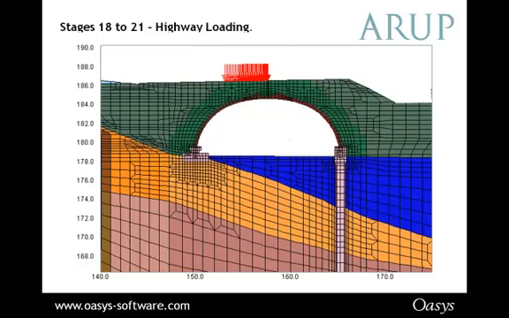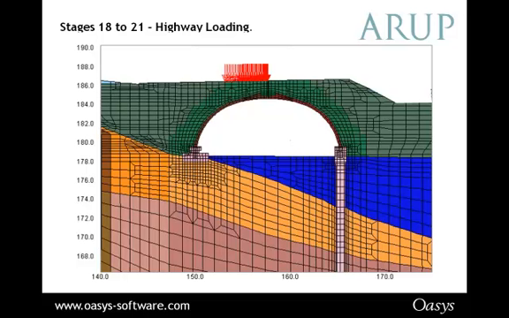So when the engineers first sat down and had a look at this problem, as you can see, something like finite elements is ideal because you have a number of things that you want to look at. Your loading is not symmetric. And you also want to look at what's going on within the arch. So for this kind of problem, really, you do need finite elements. It's just which finite element package you choose.